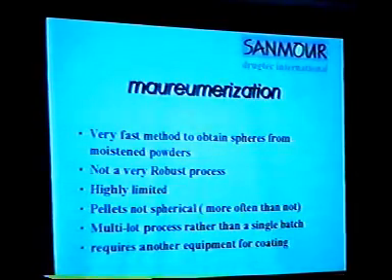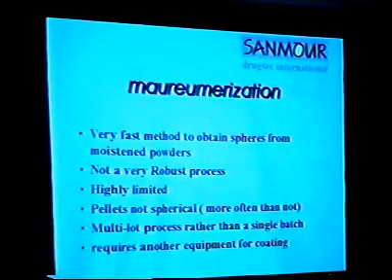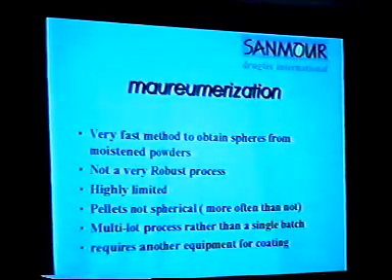Then came the spheronization technique, which was originally, I suspect, developed or adapted from the pesticide field, where they wanted something to achieve quick dust control. Now, when it was adapted into pharmaceutical technology, initially it was found to be a very fast method to obtain spheres from moistened powders. But then they also found out that it's not a very robust process. By that, what I mean is the acceptability of materials to produce very spherical spheres is very low. That's why it's highly limited. Then it's a multi-lot process rather than a single batch process, and often it requires other equipment to continue on and complete the process.